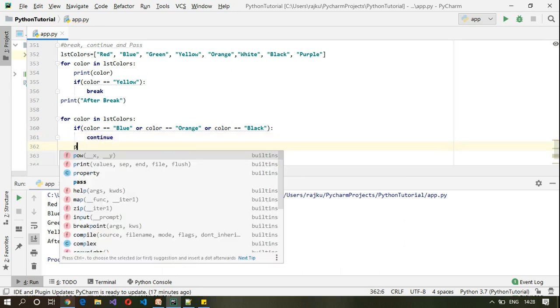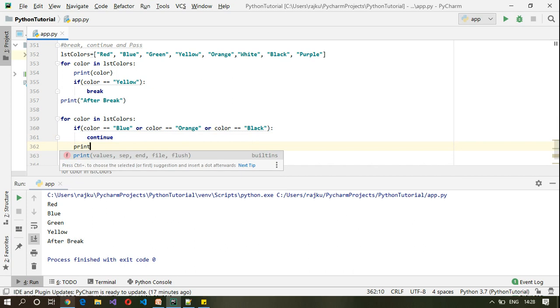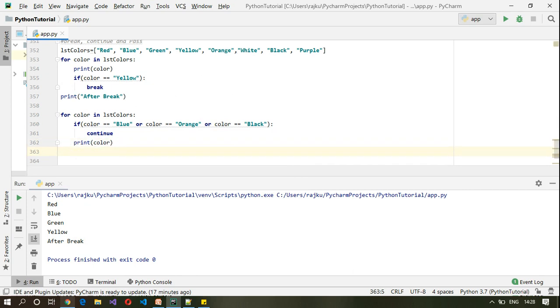Okay, else print the color and print after loop.